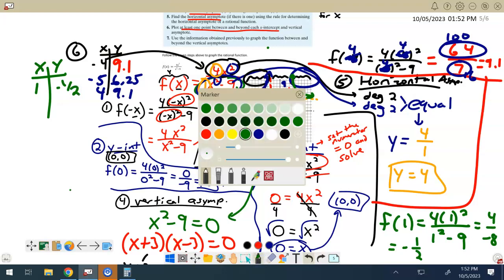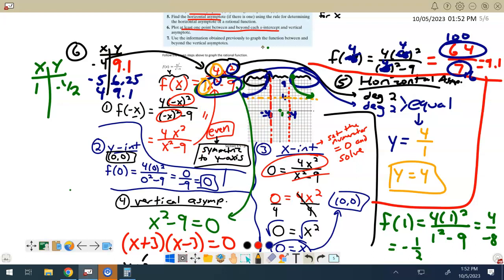So let me pick a different color. For 1, it's going to be negative 1/2, which is going to be about right there. Again, we can also use the symmetry for negative 1, since that's on the other side of the y-axis. I have to get the same value for y there, so it's going to look like this. So I guess my other options can't work because of the symmetry, right? So it has to look like this. It's going to have sort of a parabola shape to it, so it's going to look like that.